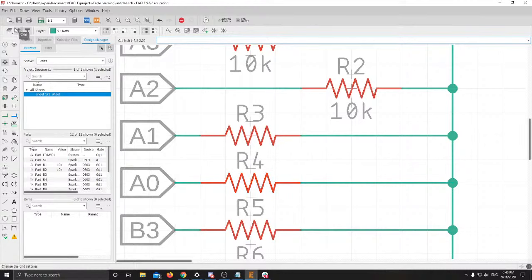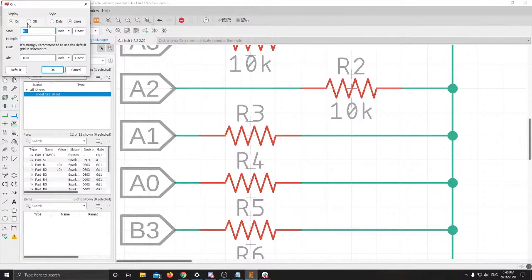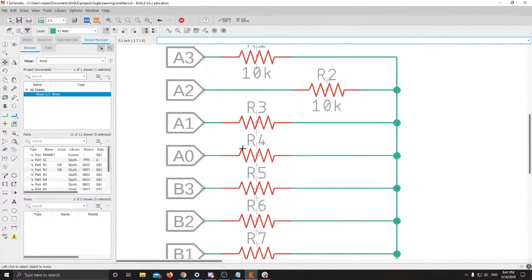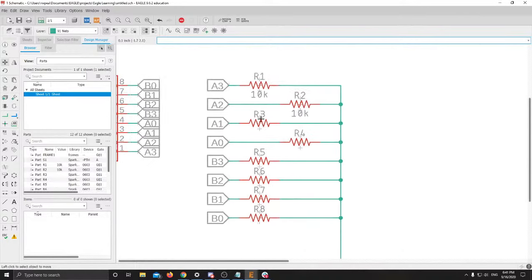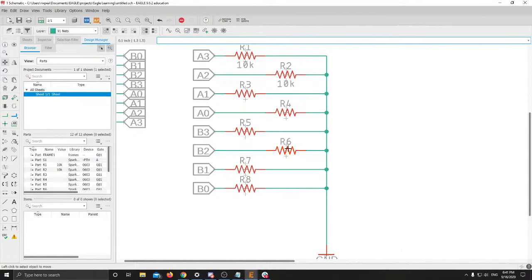So I usually just keep it off and use the default one in the schematic. There's no real reason to change it, but it's good to know. You can change your units to millimeters, mil, which is 1,000th of an inch, or an inch. You can change this number. Again, I just recommend leaving it like that. There's no real need to change it in a schematic. Anyways, I'm going to go ahead and get caught up with changing these, and then we will move on.